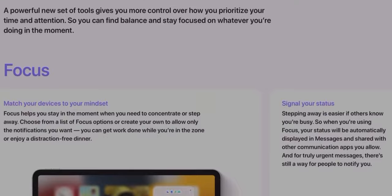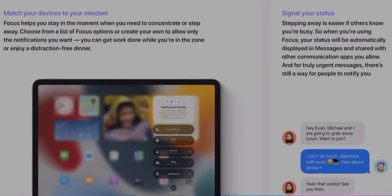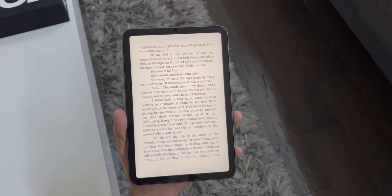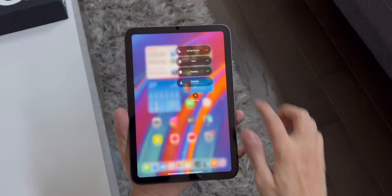Point number four: focus. Introduced in iPadOS 15, the new focus modes are like Do Not Disturb but on steroids, which is excellent for blocking out distractions when you want to focus on your current book. Focus allows you to set a particular mode based on what app you're using, so as soon as you open the Books or Kindle app, the system can automatically turn off all notifications you don't want to see. Fans of dedicated e-readers praise doing just one task on a Kindle, and I agree — but a focus mode serves just as well and even goes further by syncing notification settings across all your Apple devices, letting you achieve notification-free zen status everywhere with just one tablet.